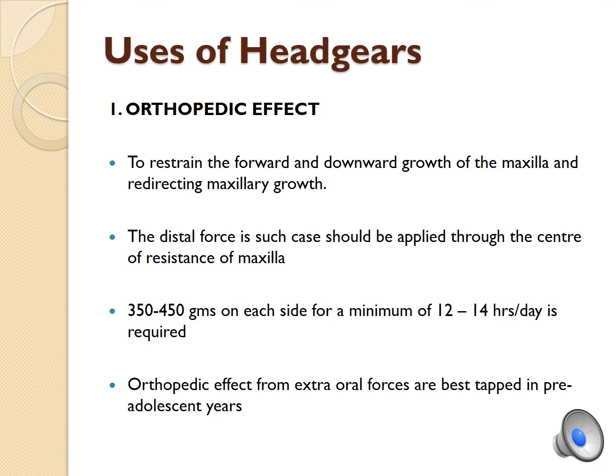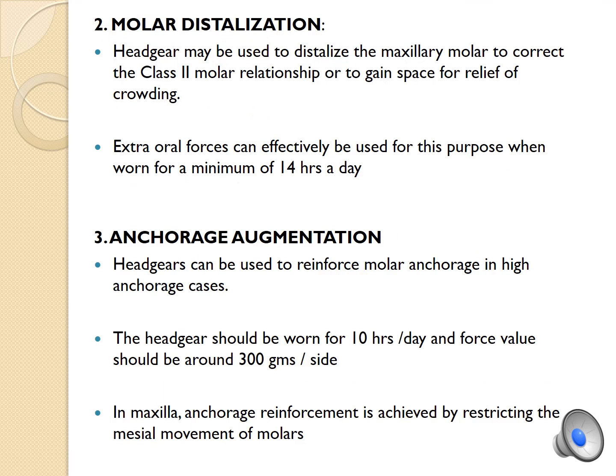The uses of headgear. First is for orthopedic effect, to restrain the forward and downward growth of the maxilla and redirect maxillary growth. The distal force in such cases should be applied through the center of resistance of the maxilla. 350 to 450 grams on each side for a minimum of 12 to 14 hours per day is required. You must remember this, it is important. Orthopedic effect from extraoral forces is best achieved in pre-adolescent years.